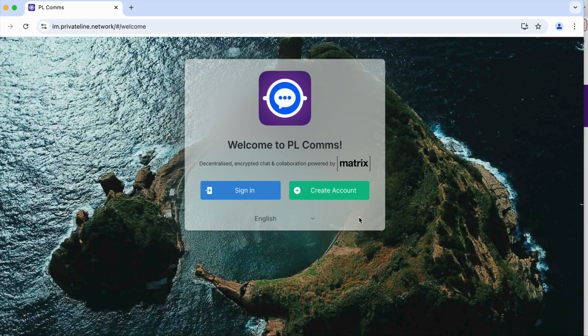This is based on Element, and it's open source. We had to go and clean a bunch of things out and make it compatible with our network. It's also using a Matrix server. So everything is in the confines of our enclave, so none of the stuff is leaking out. Nothing goes to the outside internet.